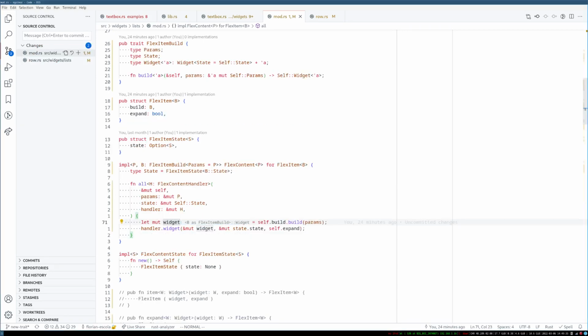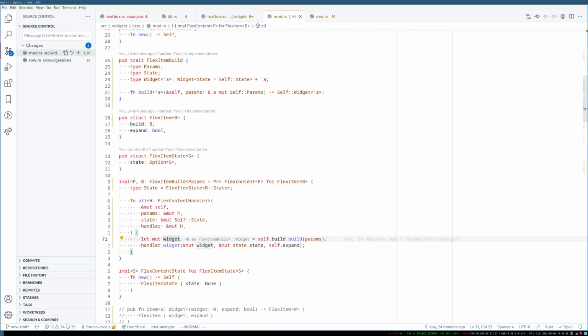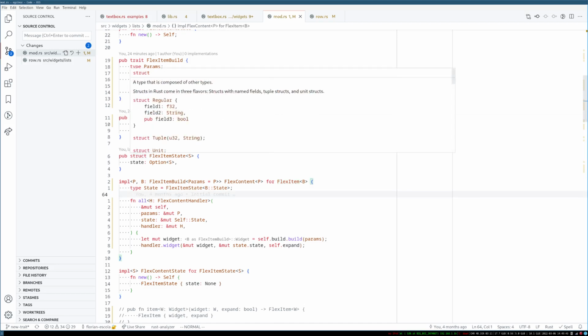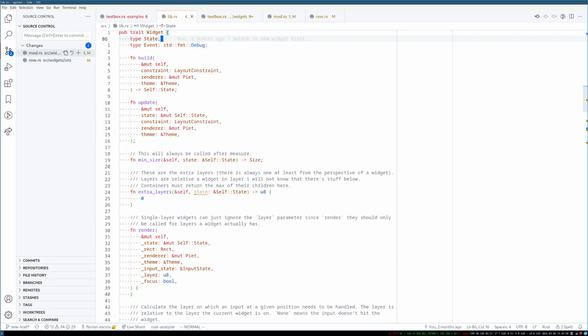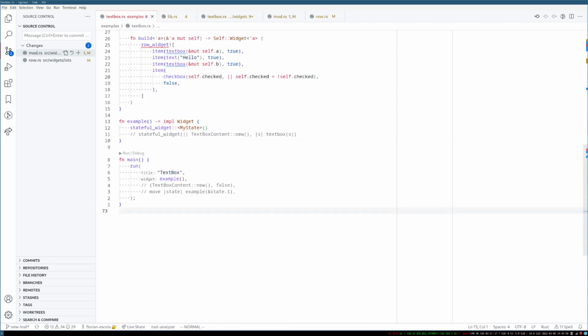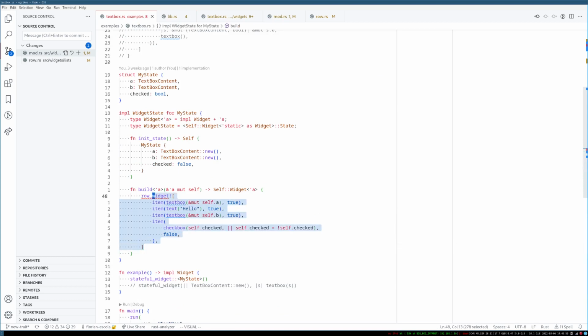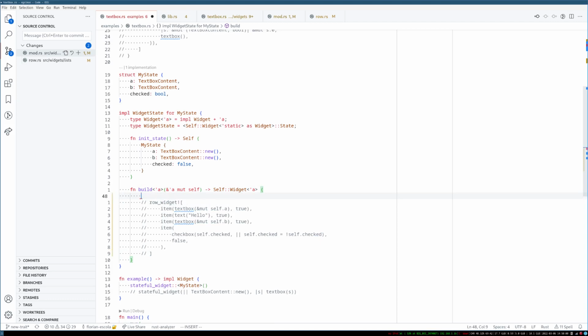I guess let's see whether we can build one by hand, and then we can go about making a macro. Alright. So let's forget about that for a moment. Sure. Let's make a row with the state would be my state or the params or whatever.